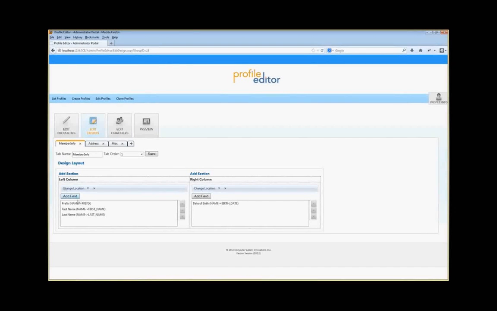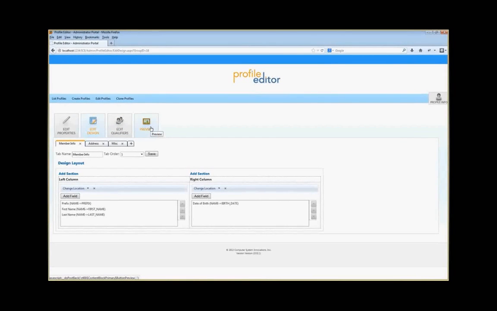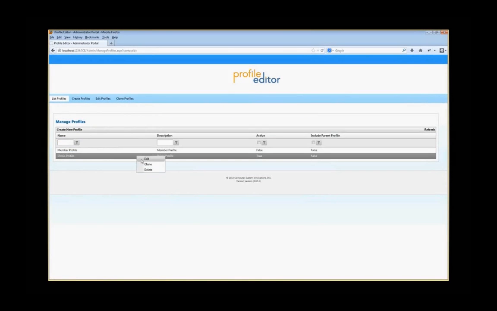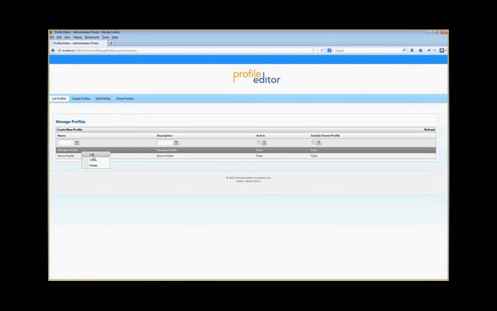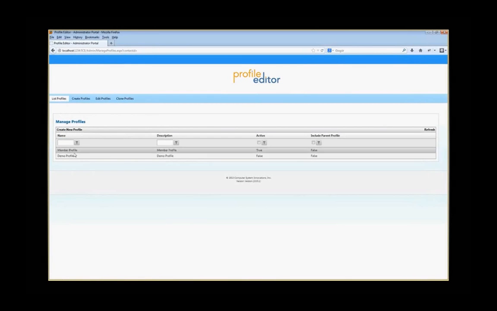Then I can go through and modify it, change it, preview it, test it, make sure that it works and looks just fine. And then when I'm all done, I can simply go in and turn one profile off and turn the next profile on. By doing that, I have a way to switch from an old profile to a new profile.